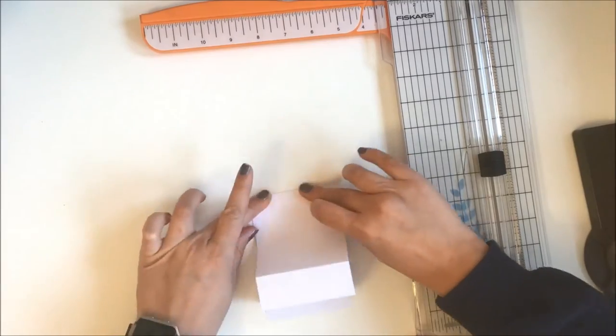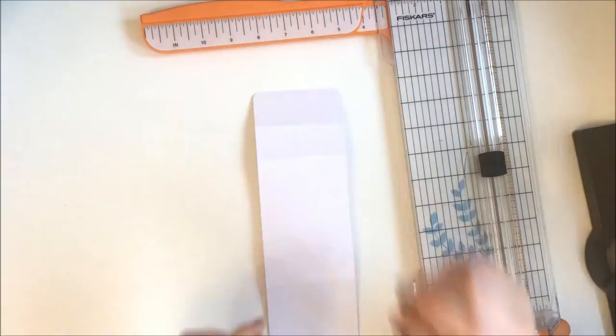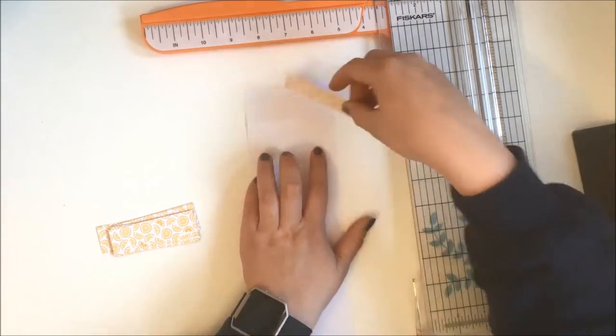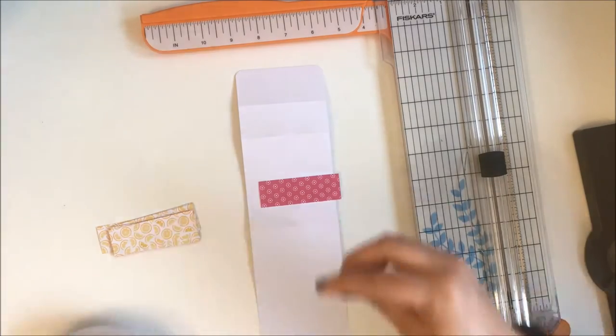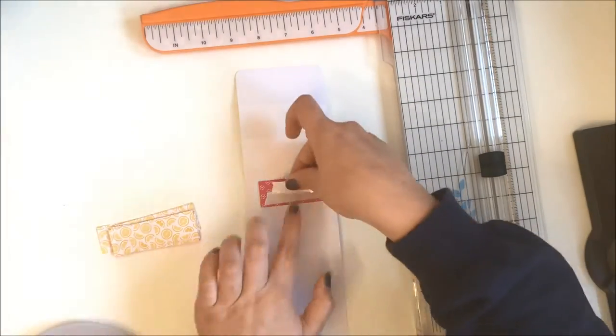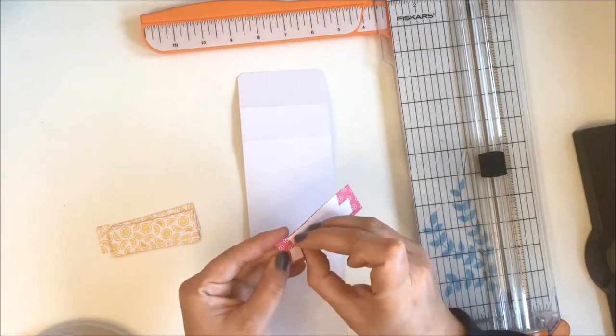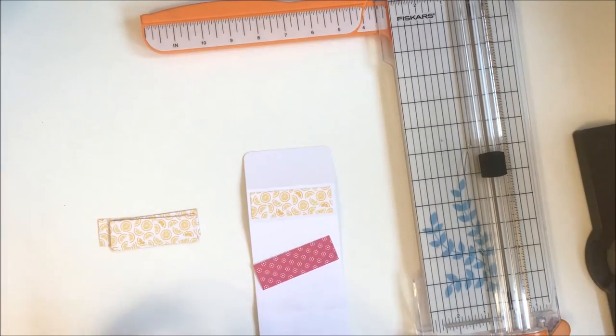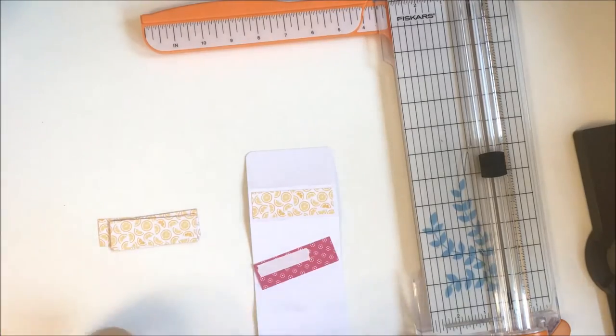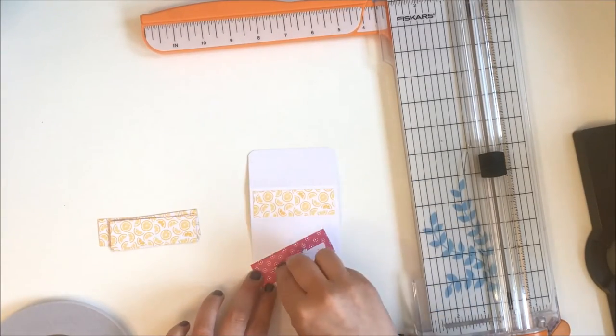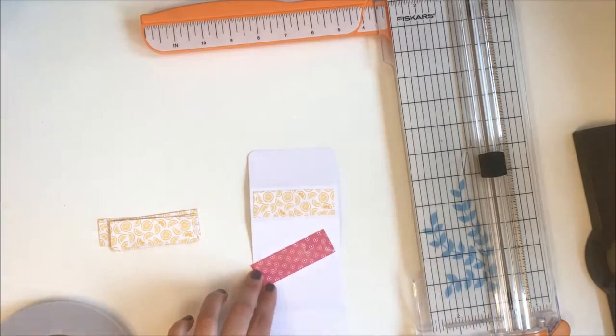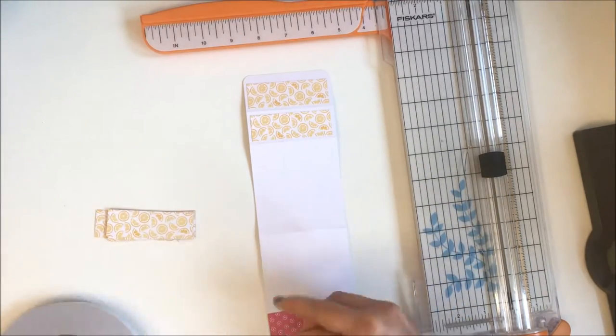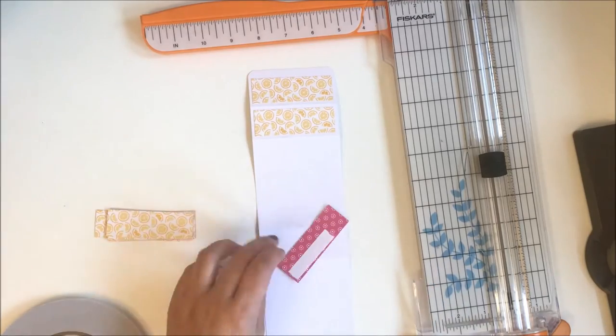As you saw at the start of the video, I covered parts of my box with some off-cuts of the envelope pieces. I used 6x6 paper for my envelopes, which means I didn't have any big off-cuts left, only one-inch pieces. The paper is from Stampin' Up, an older collection, and it has little lemon slices on it.